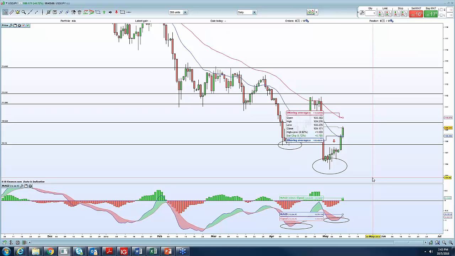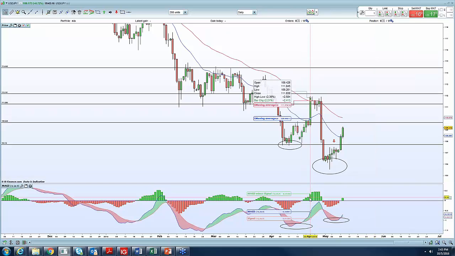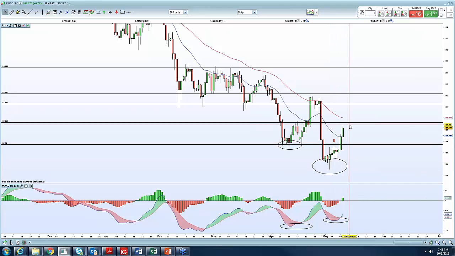I think divergence is very, very powerful. Of course nothing is 100% in trading, but because I'm a trend trader, I always look for divergence to make sure there's no reversal coming up in front of me. So in this case, it's not surprising that the market pushed higher. If you see a divergence right in front of you, even though it's a nice downtrend, obviously you do not just short directly at the next level of resistance. Most probably, based on this strong bullish divergence, it will make a bigger pullback. That's why we are coming up to test the 109, 110 level again. So this is a key level you want to look out for.